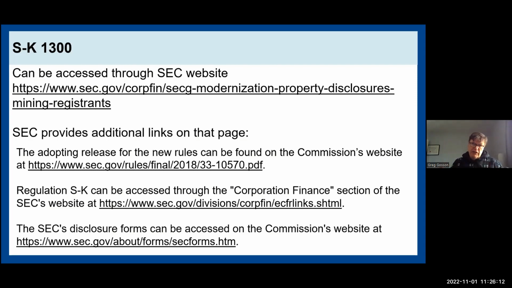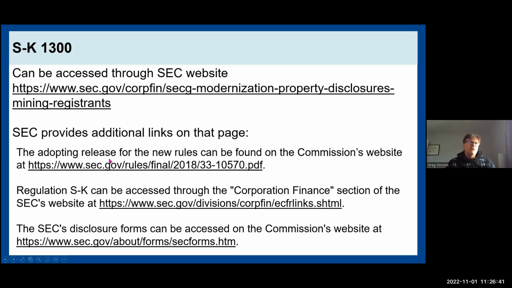They answered some of the feedback on the comment letters and explained why they made changes to the rule, or in some cases didn't make any changes. And they gave some commentary around that. So it's a very good guidance document to get inside the heads of the mining staff of the SEC and see exactly what they were thinking about when they finalized the rule. So I would say that's a good go-to place for you. Go to the adopting release of SK-1300 and look for that document.